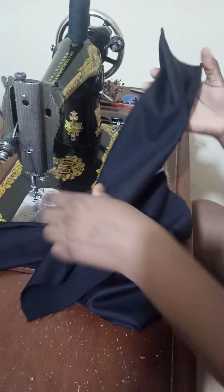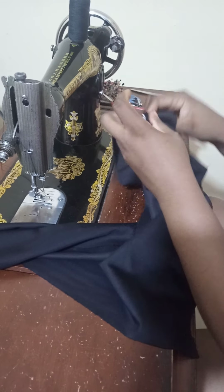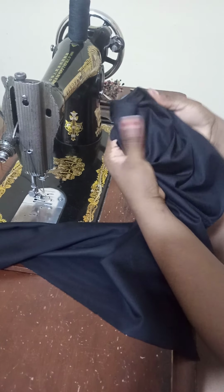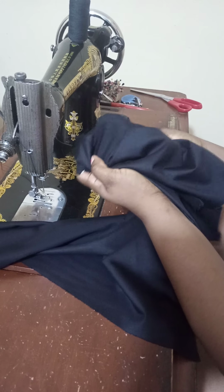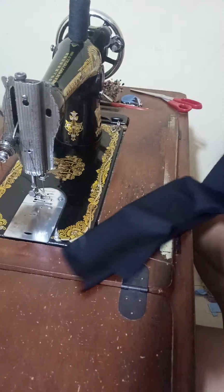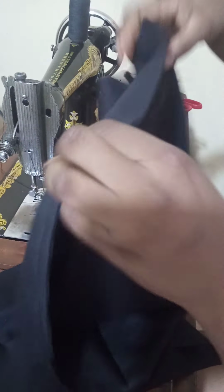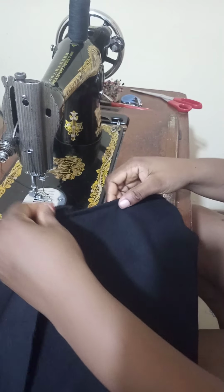So at the end of the day, see, our pocket bag is ready. You can see it's neat. So this is the part that will be on the inside of your trouser, which is the back, and then this is the inside of the pocket. Okay, so the main reason why we did it is to stitch here. You can see the inside is neat and then the outside is neat. That's why you double stitch it. So once we're done with that, our pocket is almost ready. Actually, it's very, very easy to sew.